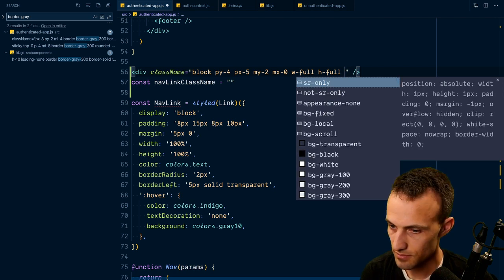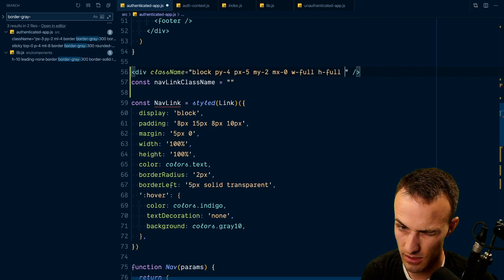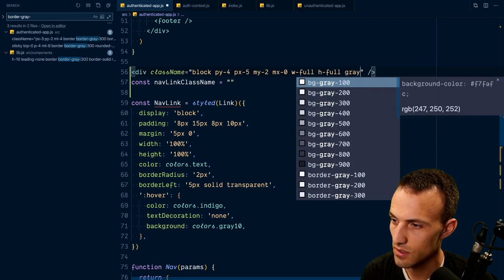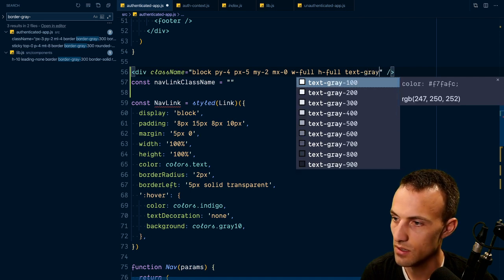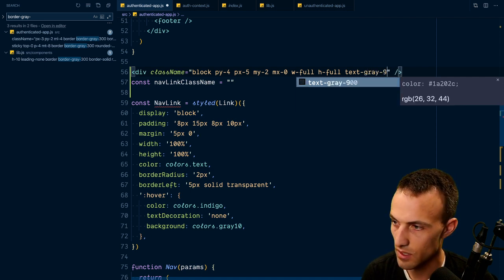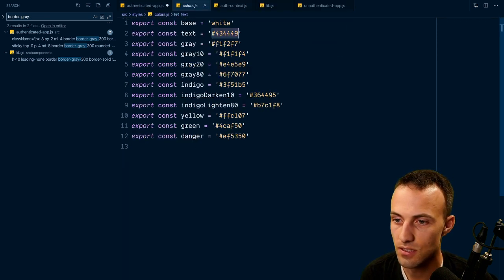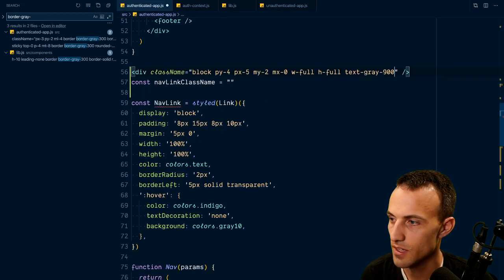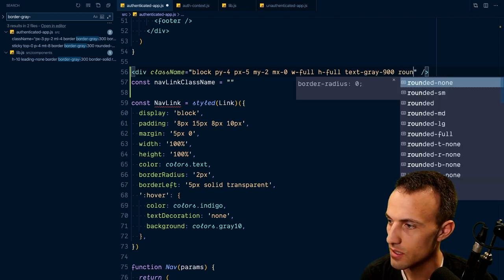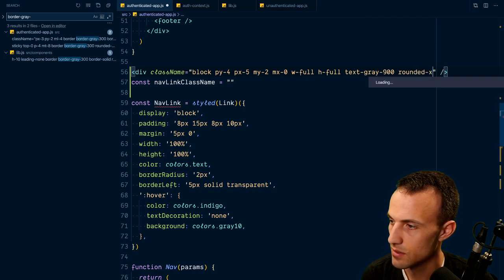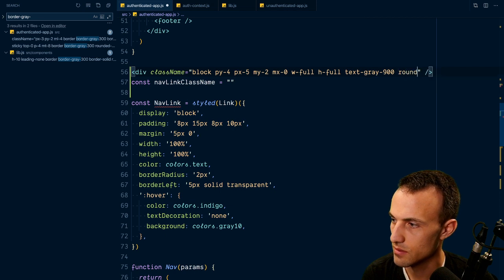And color, or let's see, gray, text, gray, 900. I think that's what my colors text is. Colors, text, it's basically that. Rounded, small. Is there an extra small? Uh-oh.